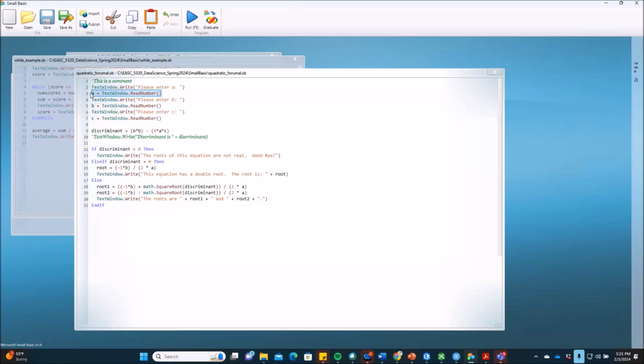Okay, so what are the 3 situations that we have? If this discriminant is negative, what's the first thing that I did? If discriminant is less than 0, why did I call that variable discriminant? Because when I go back later, it's called discriminant. So the one thing we need to differentiate is that this is a variable name, takes on the value of b squared minus 4ac.